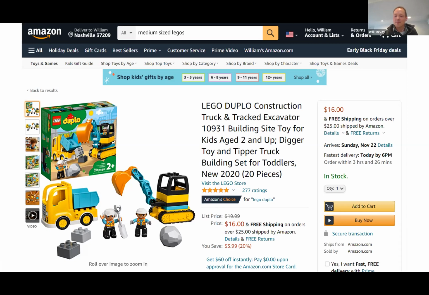So this is a group about Power BI, Excel, the Power Platform, and these tools are not really as complicated as software developer tools, but they're also not so basic that they're like Duplos. They're medium Legos. With these tools, we can easily accomplish some very serious software development, but it makes it easier and quicker. So there's my little metaphor for what this group is about today.